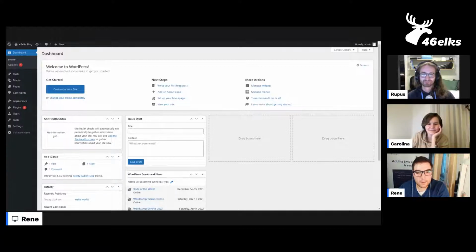So yeah, we should also cover some security measures that you have to take when it comes to WordPress. I would recommend you change that default admin URL right away.